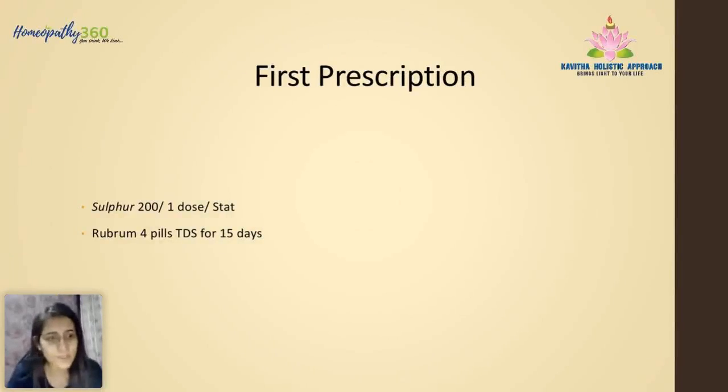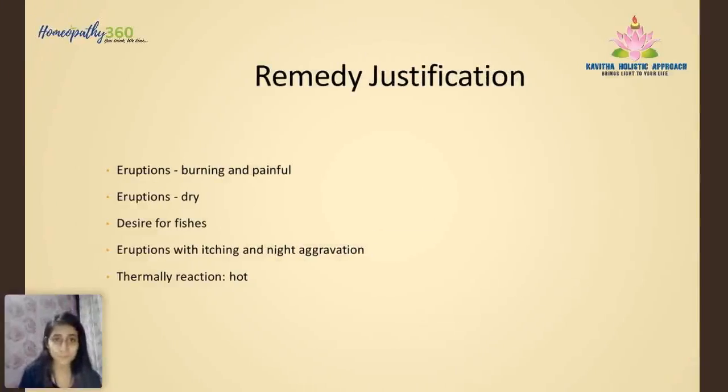And then the first prescription was only Sulphur 200. That is a very commonly used remedy. And you can say Master Hahnemann has always said that you should not have favorite remedies. But yes, I've got very good results in many cases of tinea or skin infections. I've got many good results in scabies and other infections also with Sulphur in different potencies as per the case. So here in this case, only one dose of Sulphur 200 was given, along with placebo for 15 days.